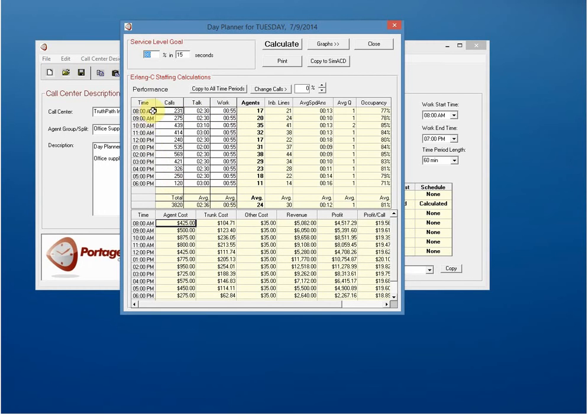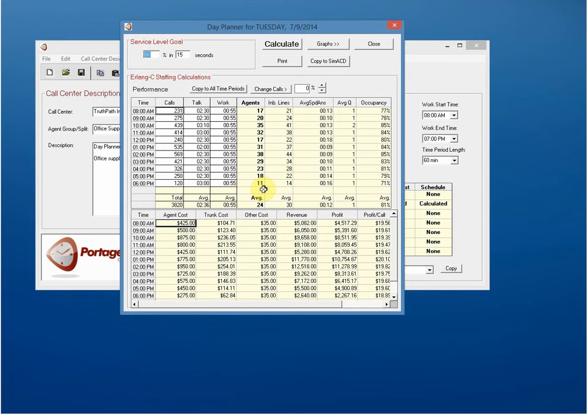The time periods in this example call center run from 8 till 7 in the evening, broken up into 1-hour segments. But of course it can be a 24-hour day broken down into 30-minute or 15-minute segments if you want. With these call volumes entered and a service level goal, you click calculate and you get the Erlang C numbers. Erlang C is used by most all workforce management systems out there, even the very expensive ones. They use Erlang C or some variant of it.